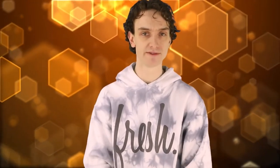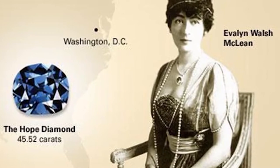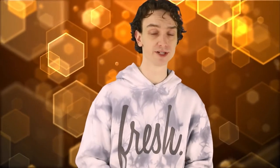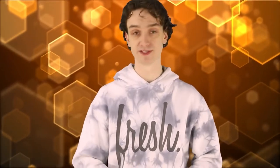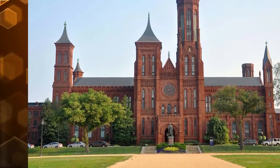They ended up selling the diamond after being reduced to poverty, and then Evelyn Walsh McLean bought the stone in 1912. Shortly after, her son was killed in a car accident. When the stone was delivered to its final and current home, the Smithsonian back in 1958, the driver delivering the package was later hit by a truck. He survived, but shortly after his house caught fire. Moral of the story: you don't need diamonds — for more reasons than one.